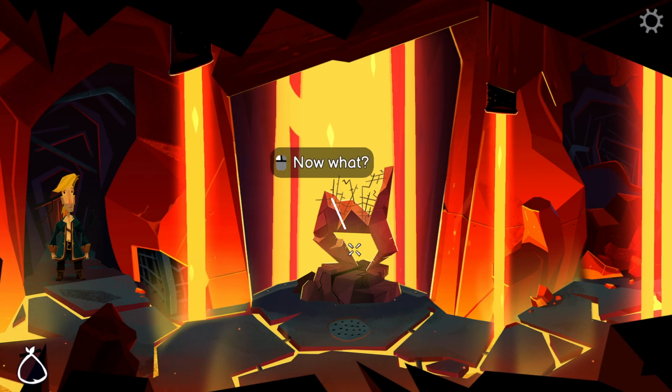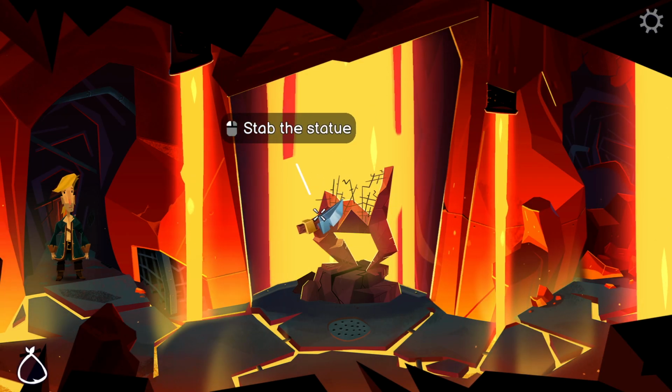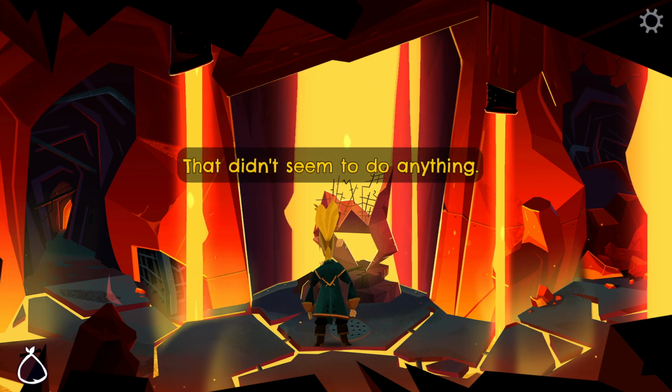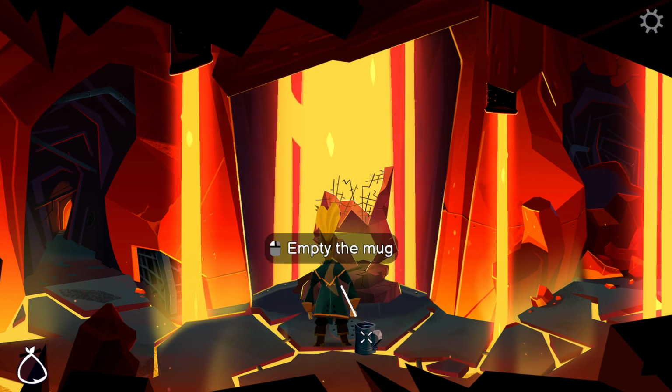Okay, and the last one's all busted, so I'm not sure what we do here. We'll just try to stab it, because that's what we do. That didn't seem to do anything. Okay, so here we'll just pour it in.